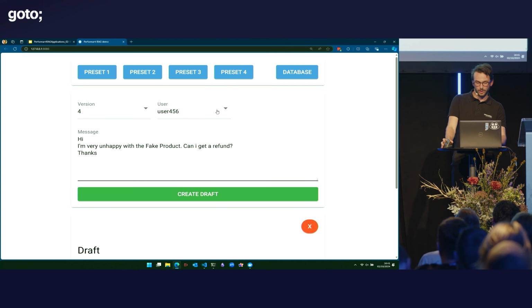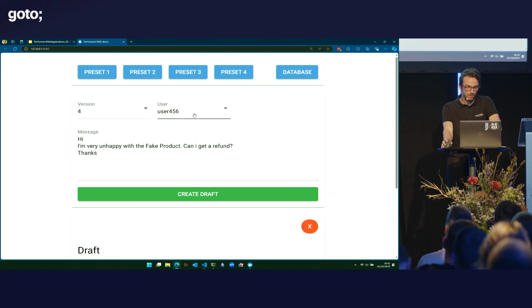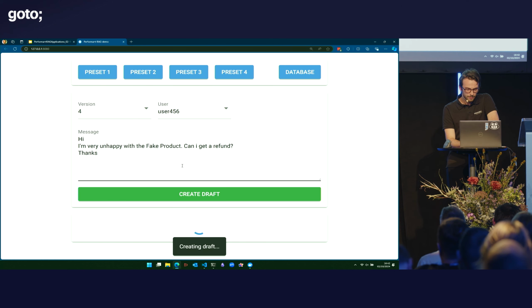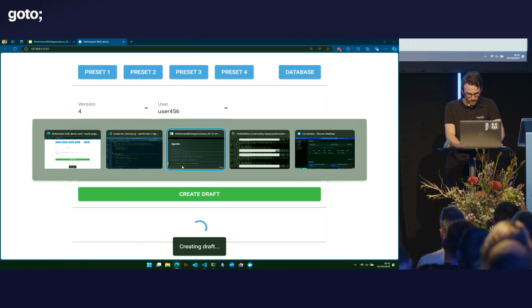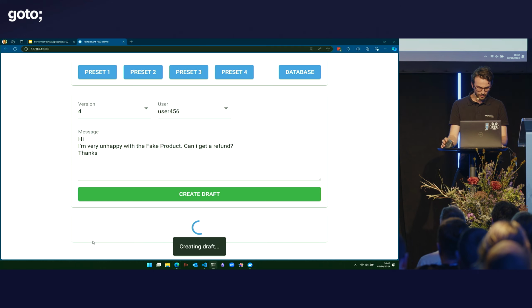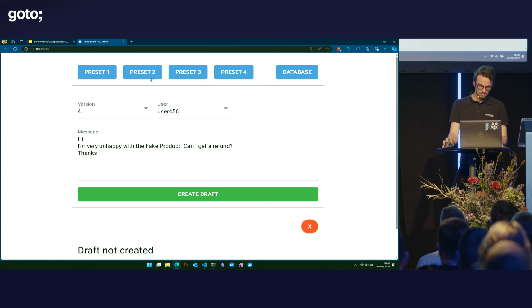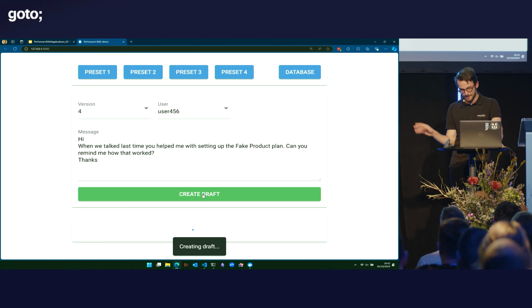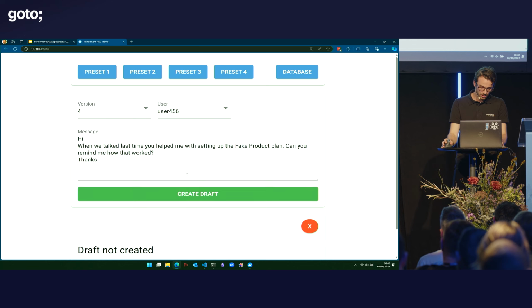Gotta change it here. So, all right. So this one is for user 456, and they sound like they're pretty unhappy. So let's see if the filter sets in, and if you look at, I've tried to make some colored notes here. So we're stopping the workflow because the user seems angry, and also if the user talked about something last time, then we wanted to answer with no. He's referring to something we talked about previously, which is not good.